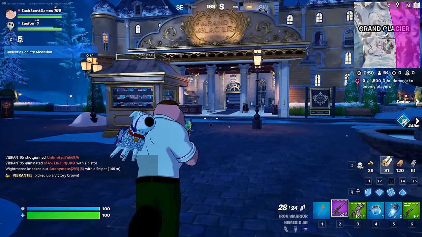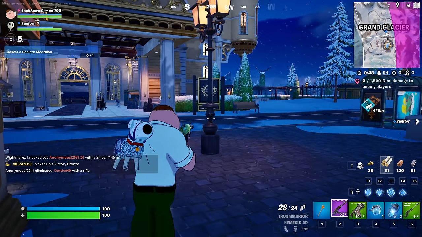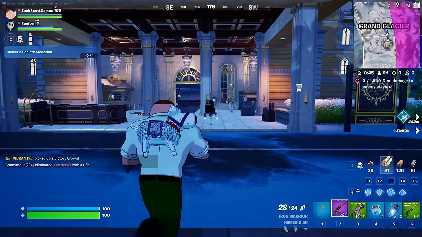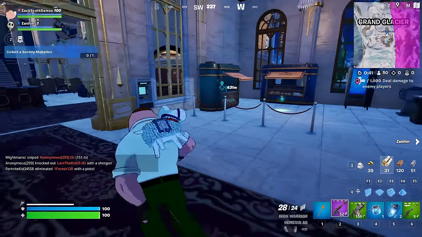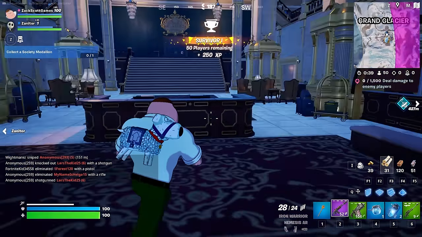Grand Glacier Hotel. Dang. Oh, wait, that storm's going to come in quick, though. I gotta go get this medallion, though. I think there's a lot of enemies in here. We might get caught up a little bit. Okay, well, let me just get my medallion, and then I'll be out of here.